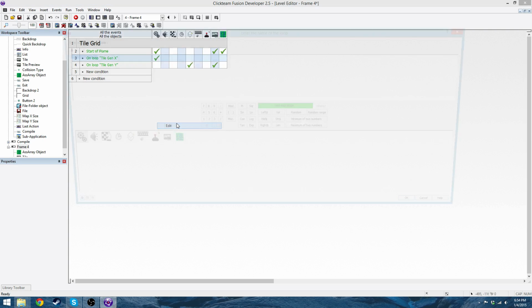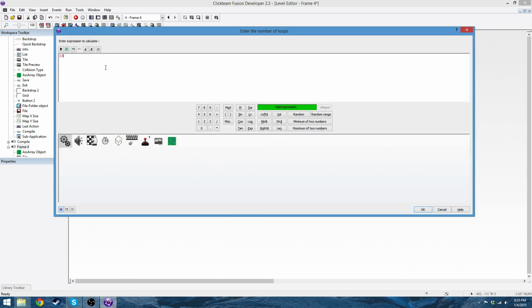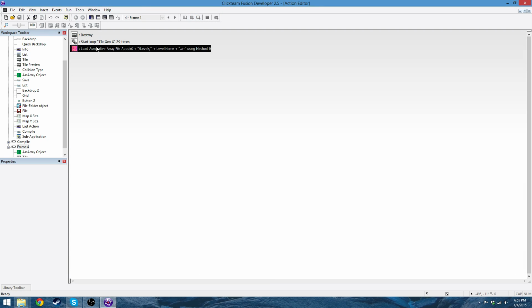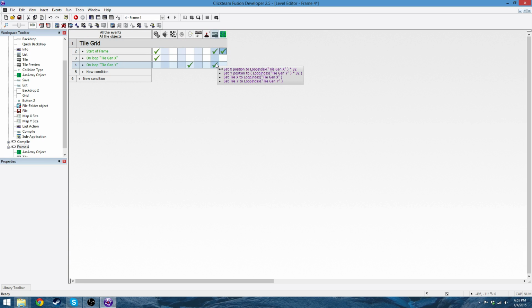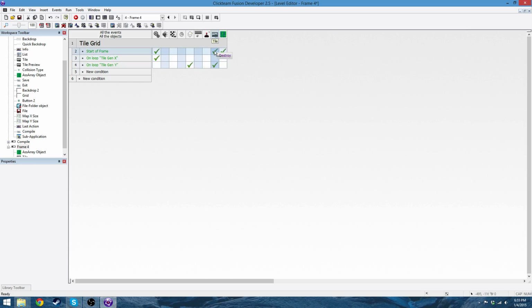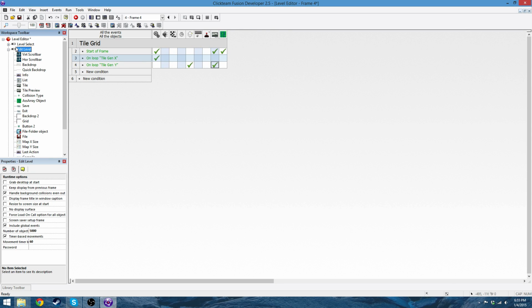And I'm gonna add 4 to this so that it'll generate all of them. And this needs to go first, this loading, so that I can say new picture and it's the correct picture.